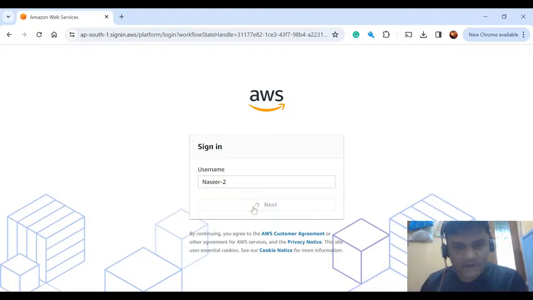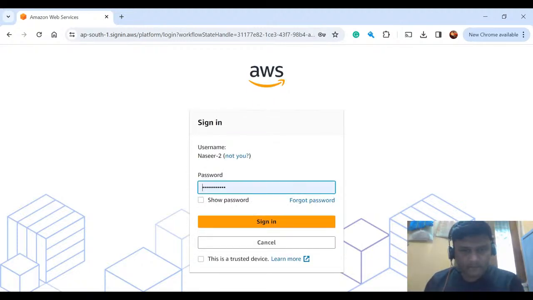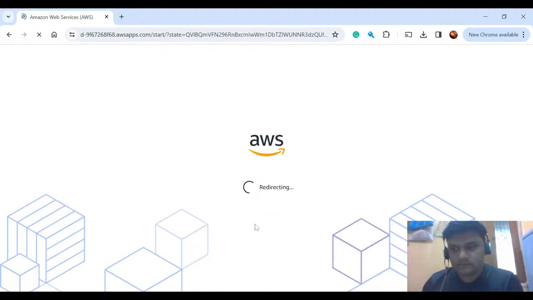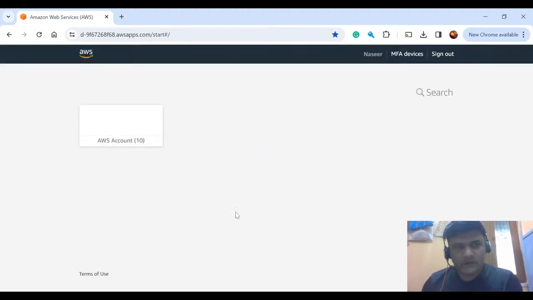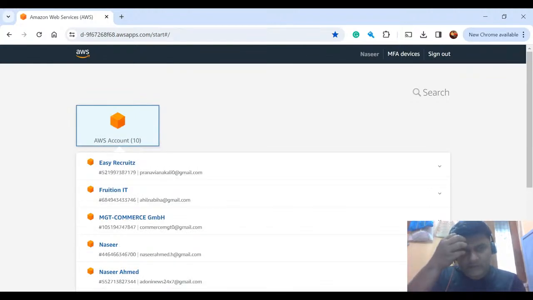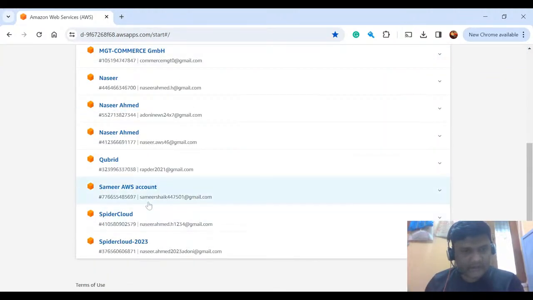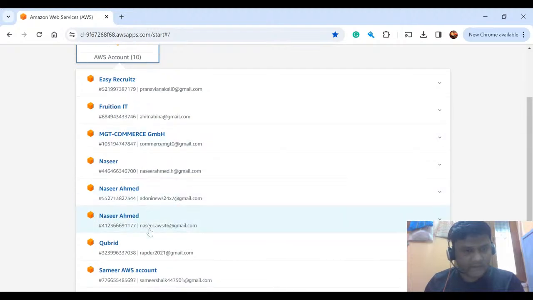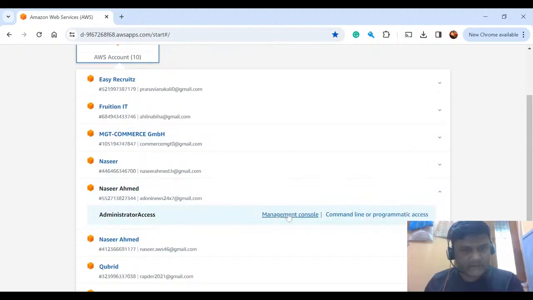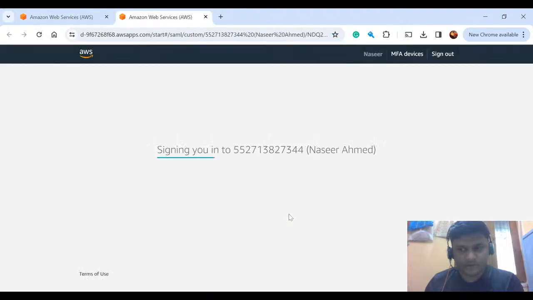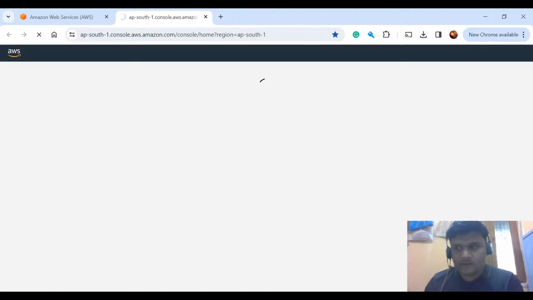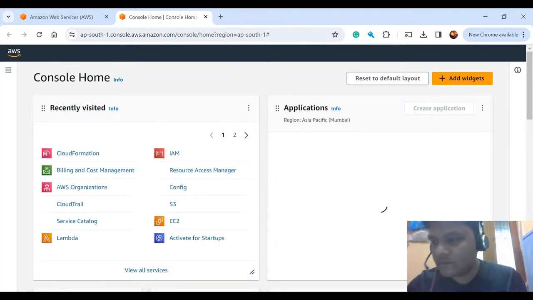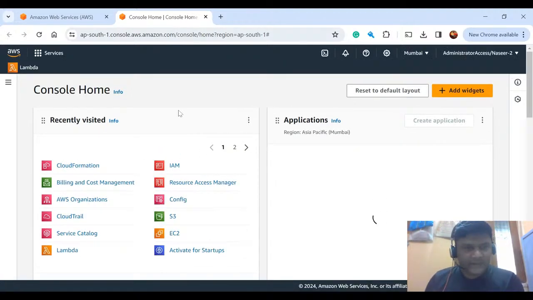So let's continue. This is the AWS console login. Here I'll select one of the accounts. Let's select this. So this is the AWS console login page.